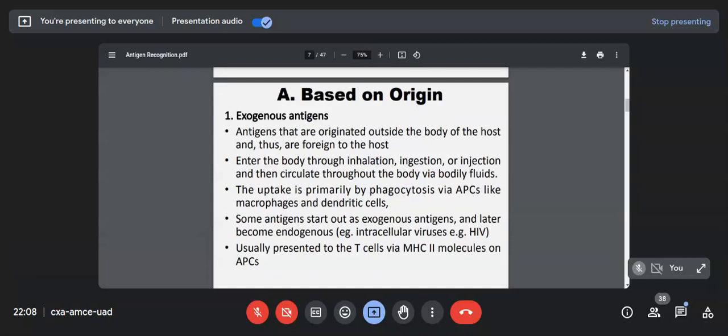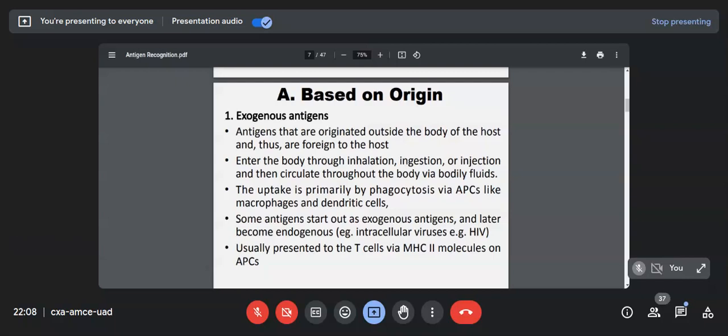Like I said, some antigens can come from outside. Some antigens can be within, eating you from within. Sometimes you can have enemies that come and attack you from outside. Sometimes you can have enemies from within, your friends, backbiting you or attacking you from within. So you're going to know how to name them. Are they exogenous antigens or endogenous antigens? That's what we're going to focus on tonight.